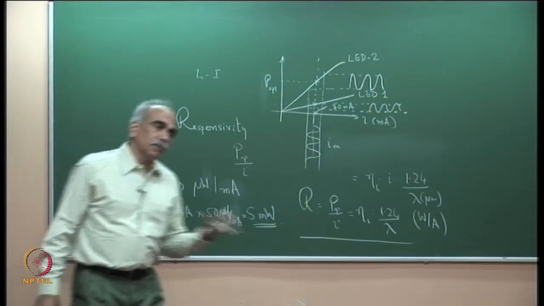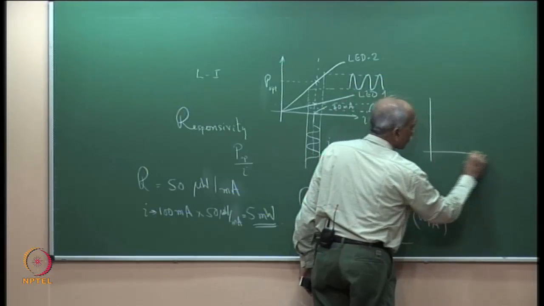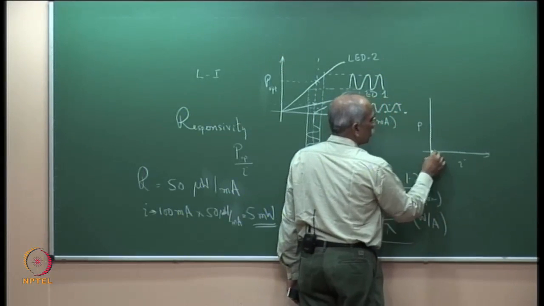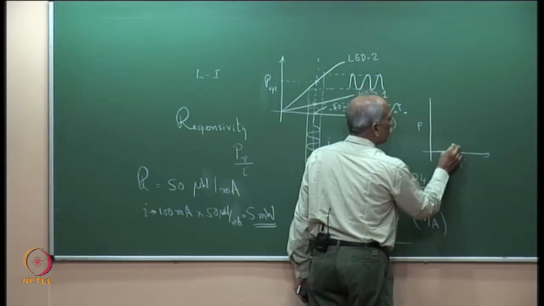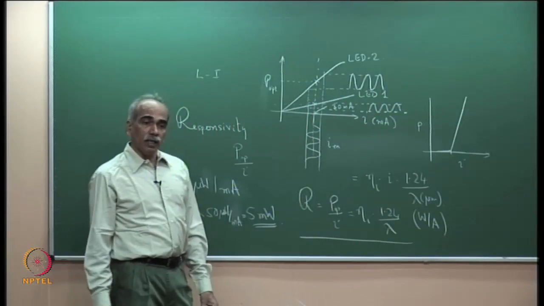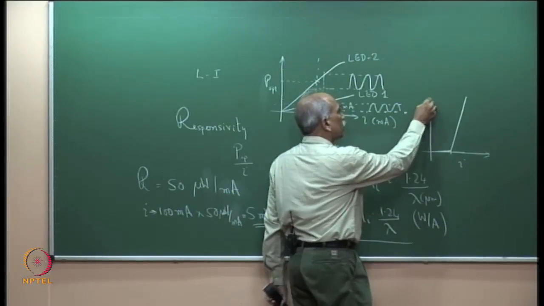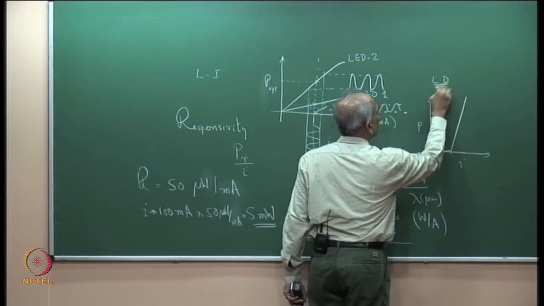We will see a similar parameter later on when we deal with the laser diodes. A laser diode has characteristic, just for interest, let me mention here, it usually up to a threshold the power output is very little, and then you have a linear characteristic, P optical divided by I for a laser diode, for an LED.